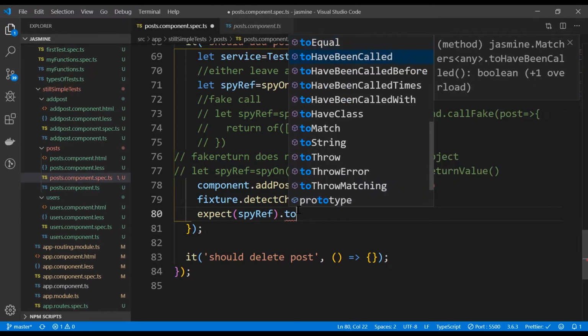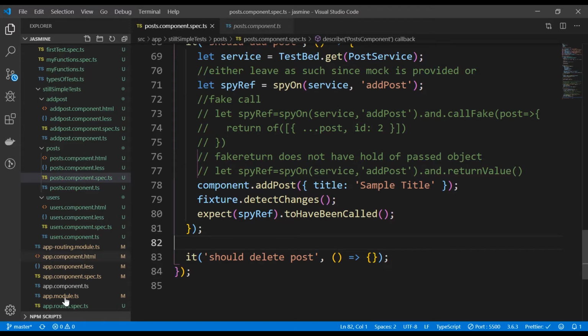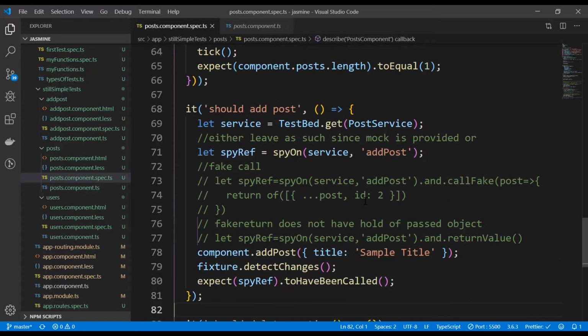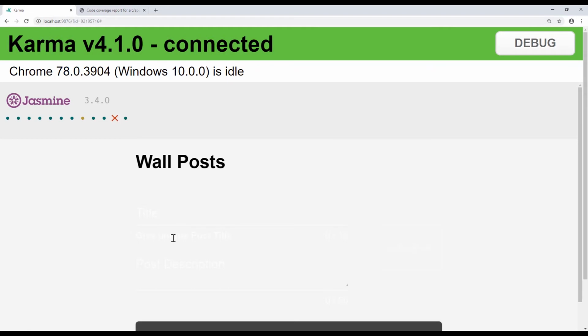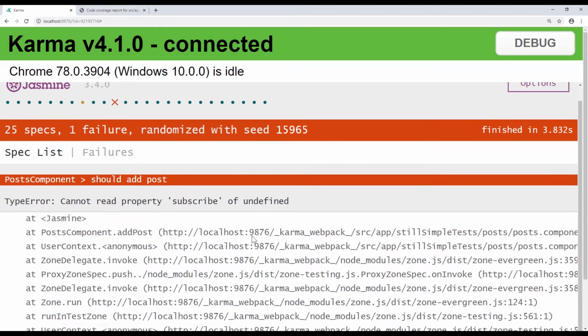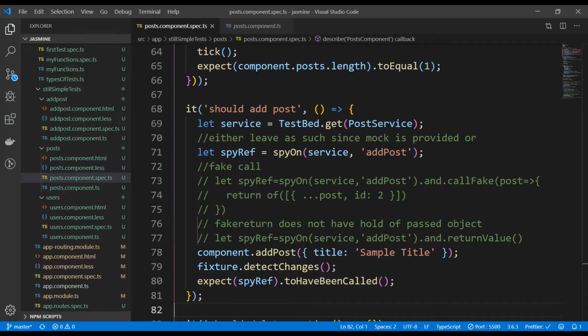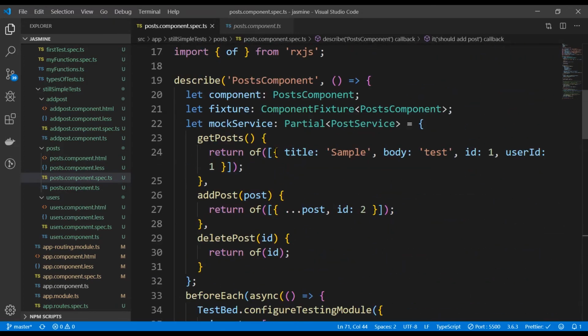Or if you want it to be a bit more specific, what you can do is you can actually look for the value that is being passed. For instance, once you're doing some sort of programming logic in passing few data, you actually want to pass the property, and as you can see it cannot read the property of undefined. So this is what I've been talking about. So the subscription is not happening, and the reason is because if you look into our mock service, we made a small mistake, I guess.